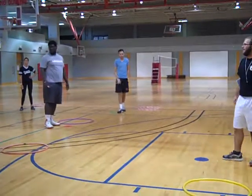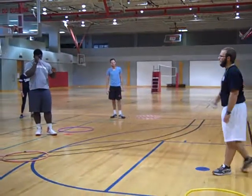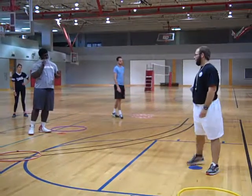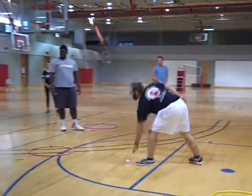That's easy for you. All right, you're going to use this when it goes over your head and you want to hit it. While still looking at it, you just want to hit it with the back of your foot. I can't do it either.